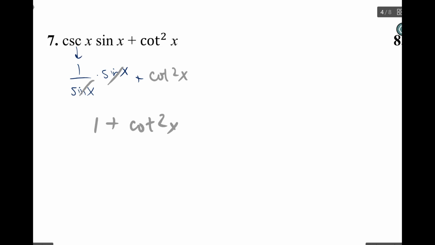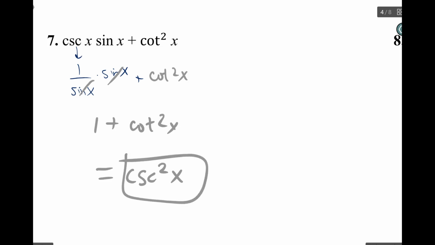Here we go. Cosecant x sine x plus cotangent squared x. Oof. Let's put everything in terms of sine and cosine. So cosecant is the reciprocal of sine, so I have 1 over sine times sine x plus, what's going to happen to our sines? Cancels. Actually, let's hold the door for a sec. So 1 plus cotangent squared x. I feel like that's a Pythagorean identity. It is. 1 plus cotangent squared x is equal to cosecant squared x. Awesome. Whew, that was a close one.